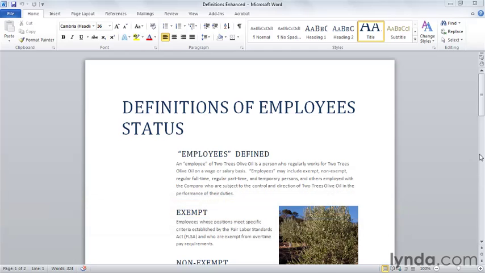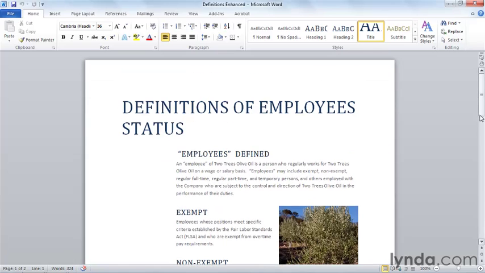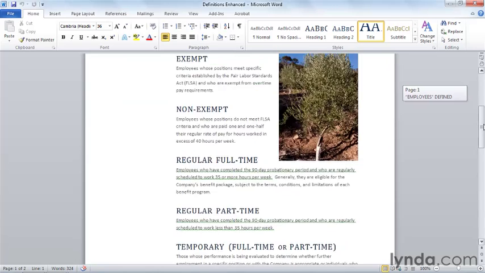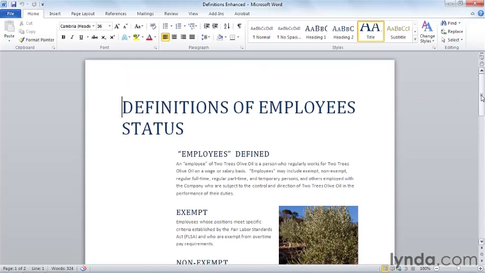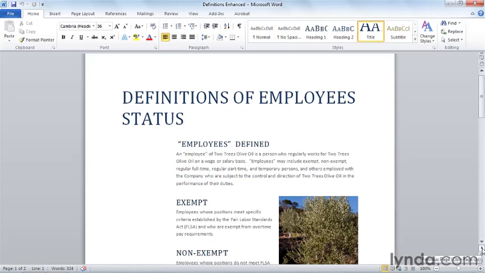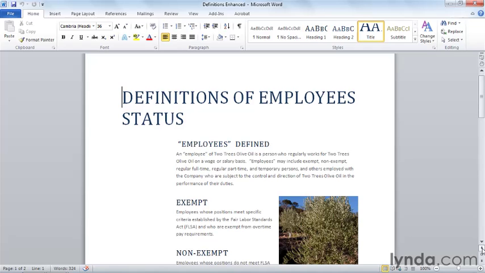We have a short document up in front of us here, and the vertical scroll bar works really well to get us around this document. You'll notice that the scroll box, the portion that I can drag on the scroll bar, is relatively big, and that's because this is a relatively small document. I can also use page down and page up to move, which is actually moving me by page. If I use the page up and page down buttons on my keyboard, it's moving me by screen.